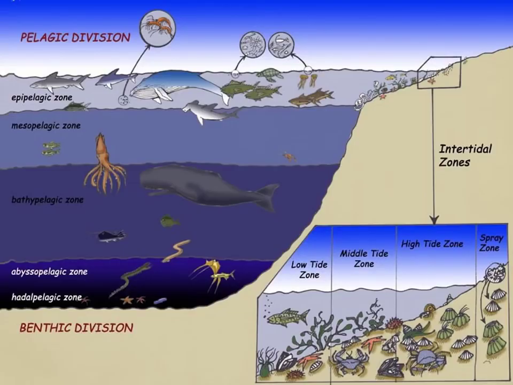All right, so here is another diagram for you. This is showing you the pelagic zone and then the 5 layers of the pelagic zone. You don't need to memorize those layers, but just understand that as you go down in the ocean, there's less life. And you can see all the life in the top of the pelagic, the epipelagic. Then you go to the mesopelagic and there's less life. And the bathypelagic, that's where you have the octopus and the whale. And then the abyssopelagic and the hadopelagic at the very bottom. Another picture off to the right of the intertidal zone, showing you all the different organisms, again, that live and have to adapt in that zone.